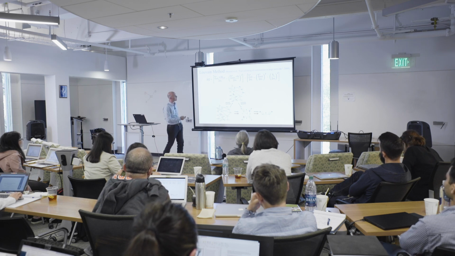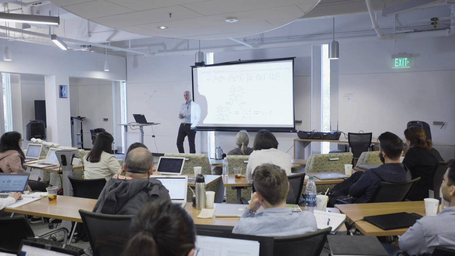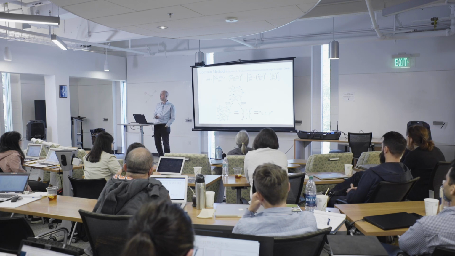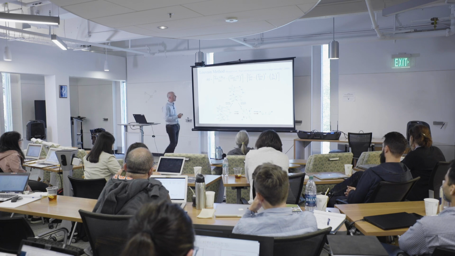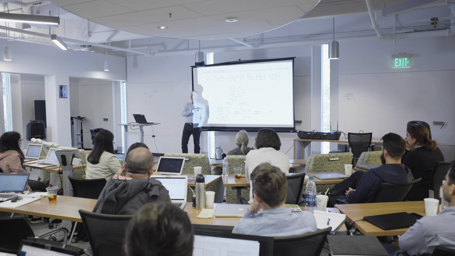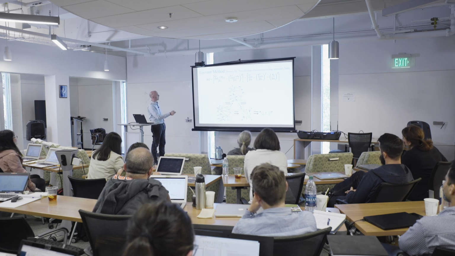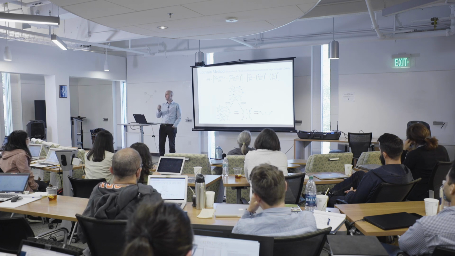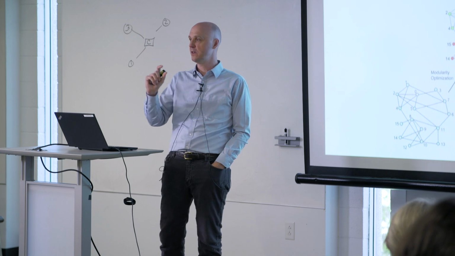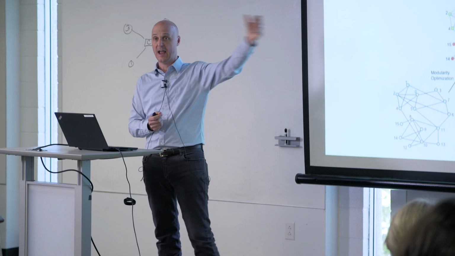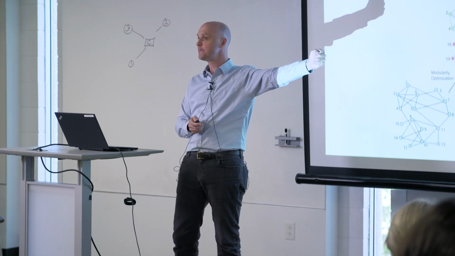My postdoc advisor used to somewhat sarcastically say that your paper only needed to have one really good idea in it because that's one more than most of the rest of the literature. But this paper's actually got two really good ideas in it. One of them is that they came up with this cute formula for being able to very quickly calculate the difference in modularity if I take a node out of the community it's been placed in and I just hold it as an isolate by itself.